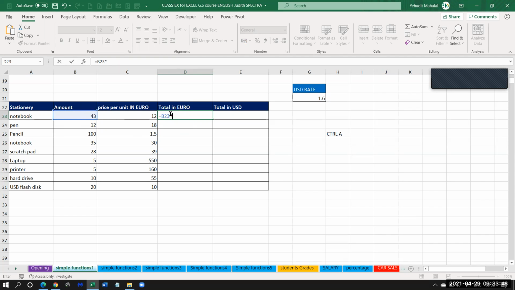The symbol of multiplication is asterisk, it's a star, okay? Multiply it with C23. B23 multiplied by C23. Enter. So this is the result. This is the money I paid in euros for 43 notebooks.